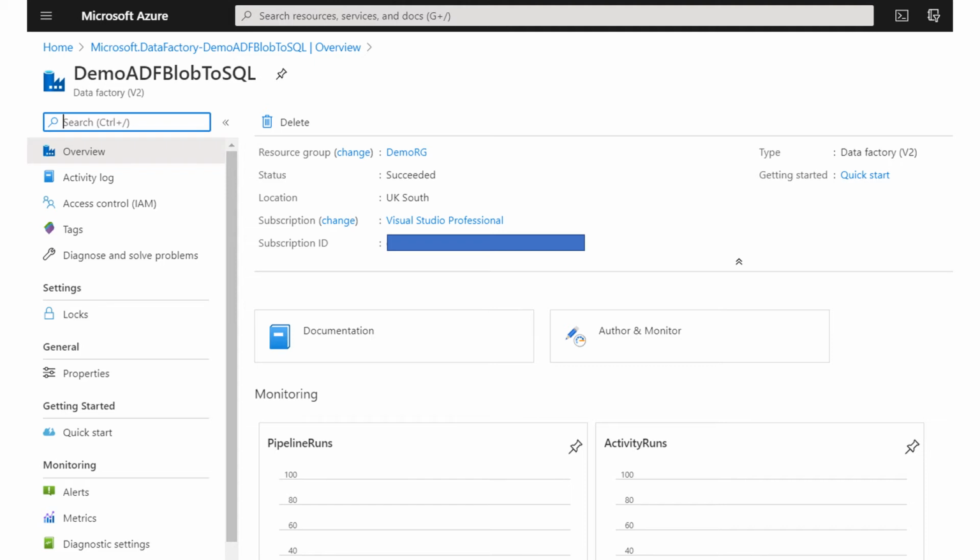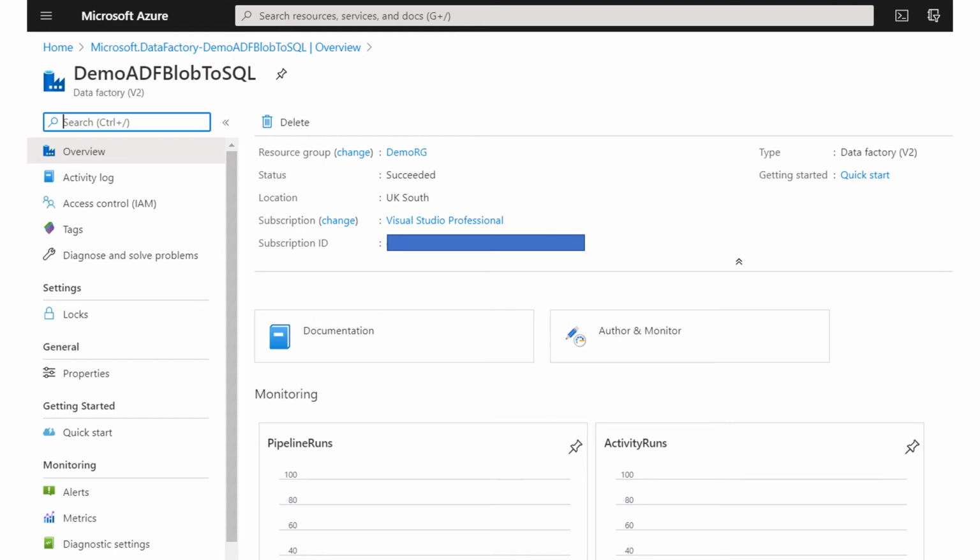Activity log. You can also set alerts for your data factory. It's kind of like your ETL alerts, which you set when you want to be notified if there's a failure. And here you will see for monitoring, you have pipeline runs and activity runs. Once you run your data factory, all this gets populated. So let's go and create the flow within the data factory.